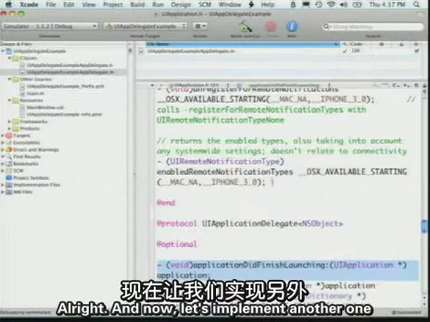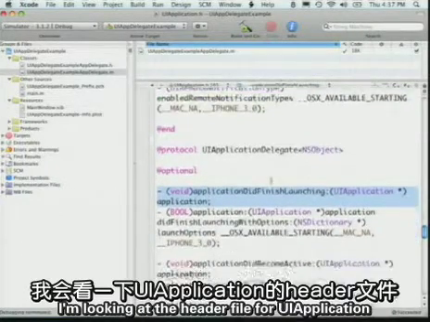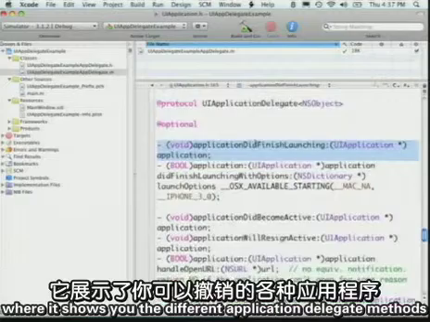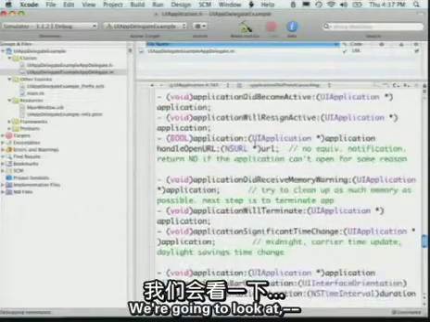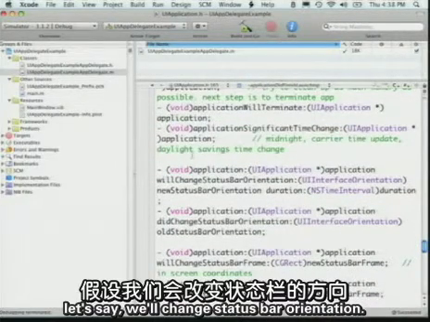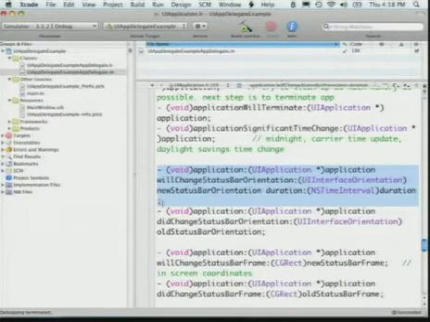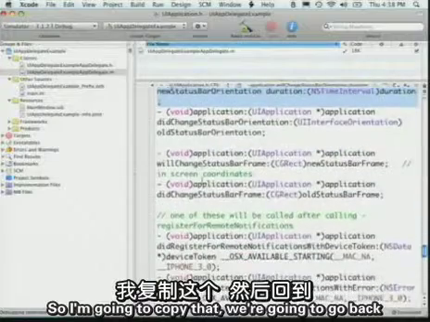All right, and now let's implement another one of these delegate methods. I'm looking at the header file for UIApplication, where it shows you the different application delegate methods that you can override. We're going to look at, let's say, willChangeStatusBarOrientation. So I'm going to copy that.